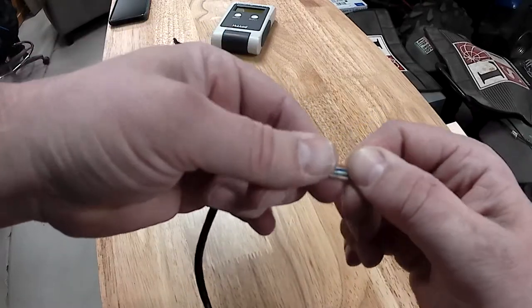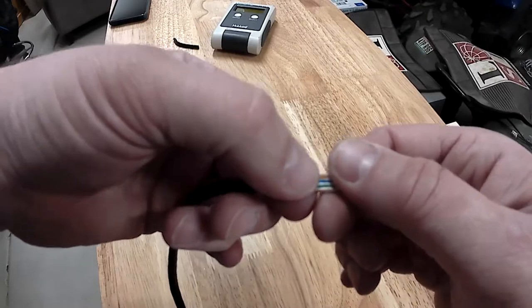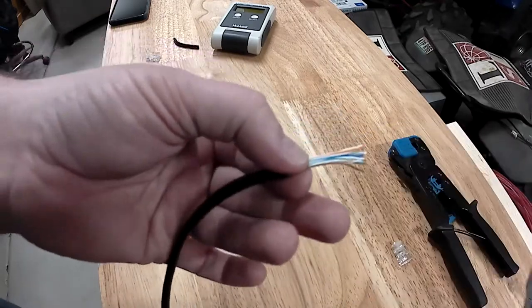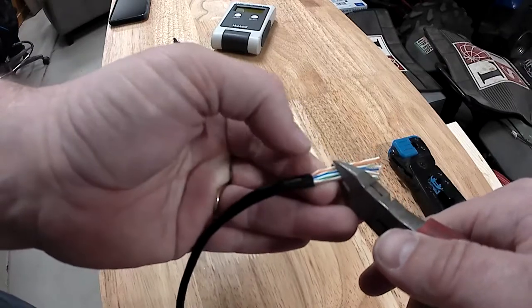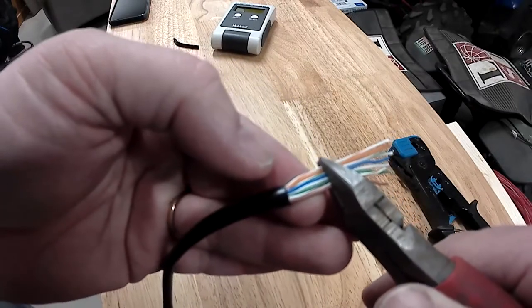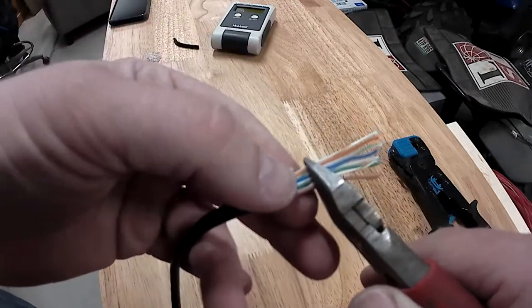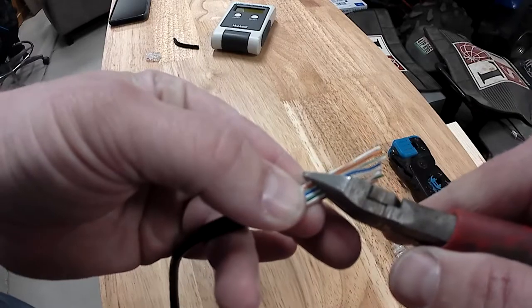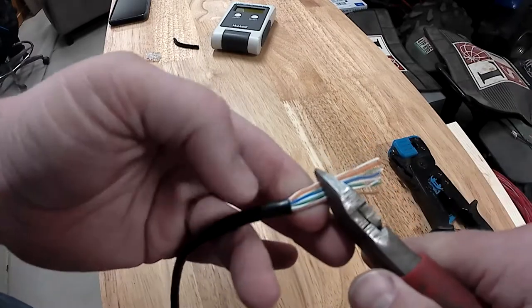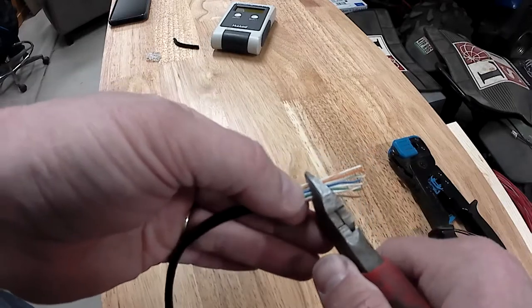I'm not too worried about the end over here because I'm cutting that off. But once I have them laying pretty flat, and it doesn't look like they're going to do anything crazy, I trim at about this distance here, as you can see. Make sure it's a nice flat cut across all the wires. Don't go at an angle or anything like that. Make sure they're flat all the way across, and it's about 3/4 of an inch.